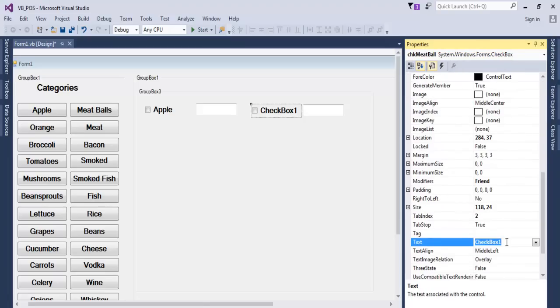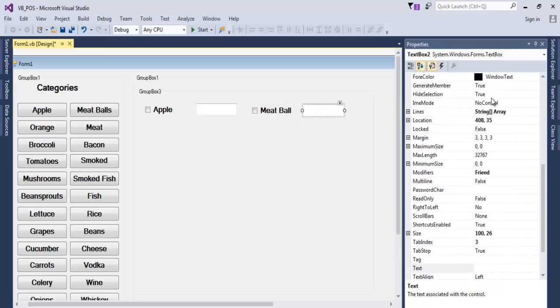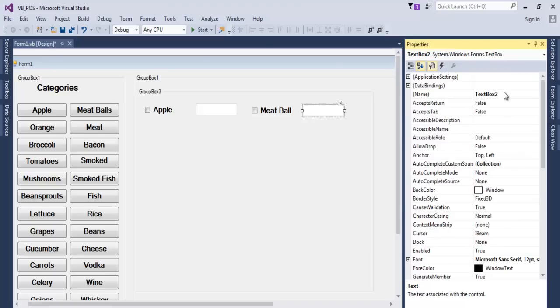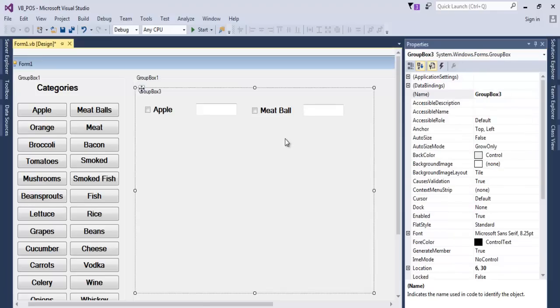The content in there will just be meatballs. Let's add a space and get rid of this there. And the text box in this case will be TXT meatballs right there.